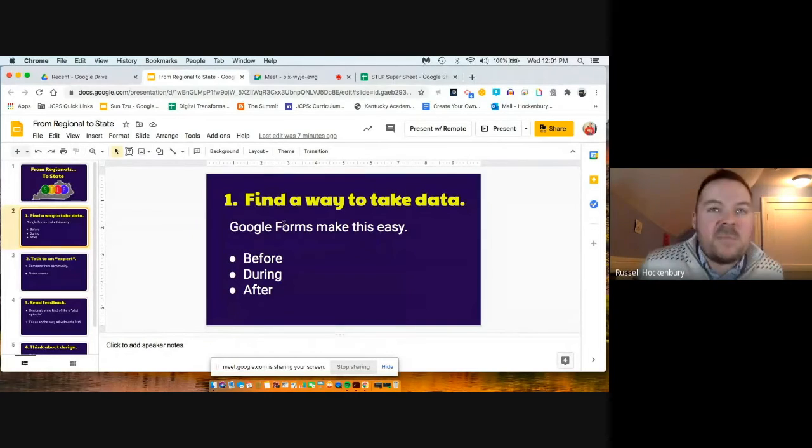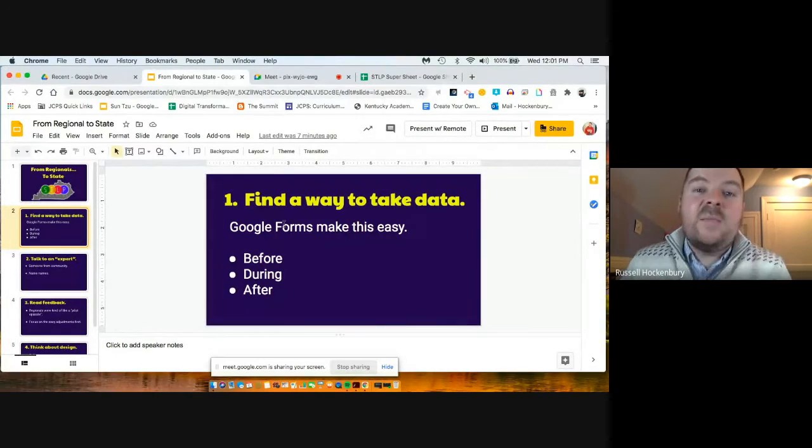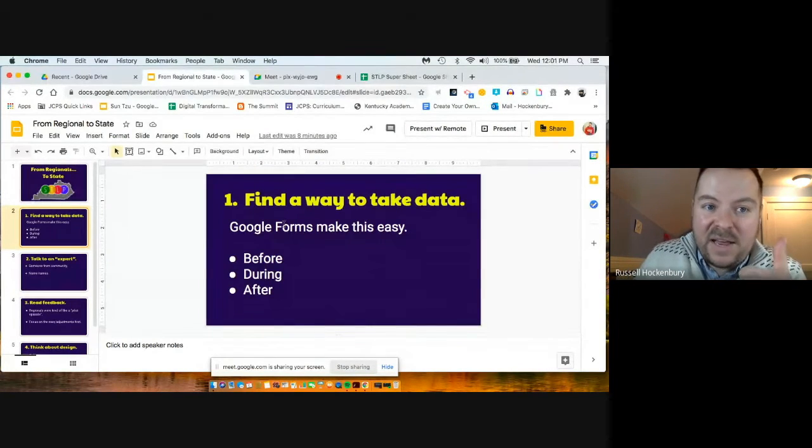And so if you take my example of the virtual Minecraft playground, remember my hypothetical project is, because we cannot gather in physical spaces due to the pandemic, I'm going to create this virtual playground in Minecraft that I will invite my school to, right? So if I was doing that project, the way I would take data is I would survey my kids in the school, or maybe just my STLP or just a group of kids, and I would say, what kind of things would you like to see on this virtual playground, right?